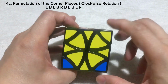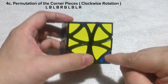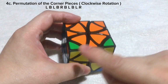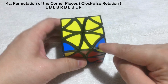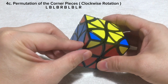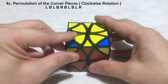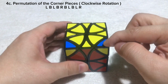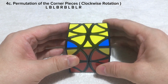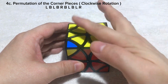Okay, so let's see. Yellow, orange, and blue. So okay, this corner piece must be placed here. Yellow, green, and orange. So this corner must be placed here, and this one must be placed here. So we need a clockwise rotation. Okay. The other corner that is already fixed, we will place it on the lower left corner like this one. Like so. Now we will rotate this clockwise. This is the permutation of the corner pieces. So we need a clockwise rotation.